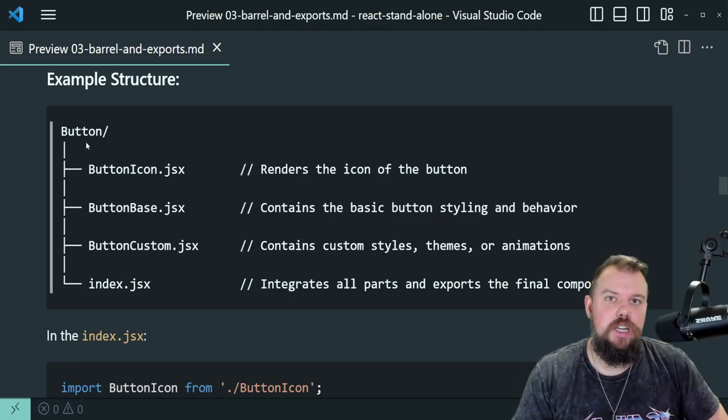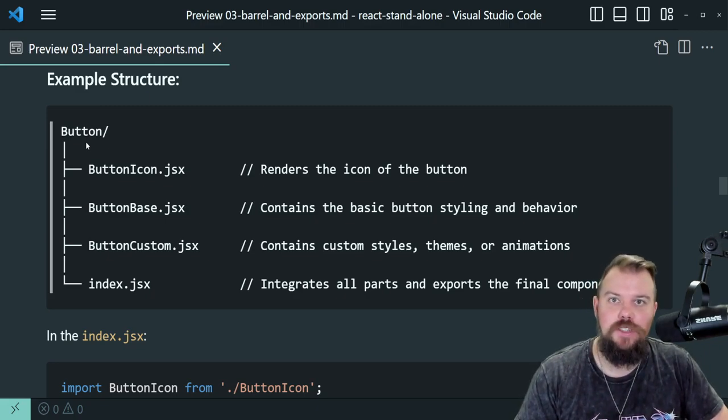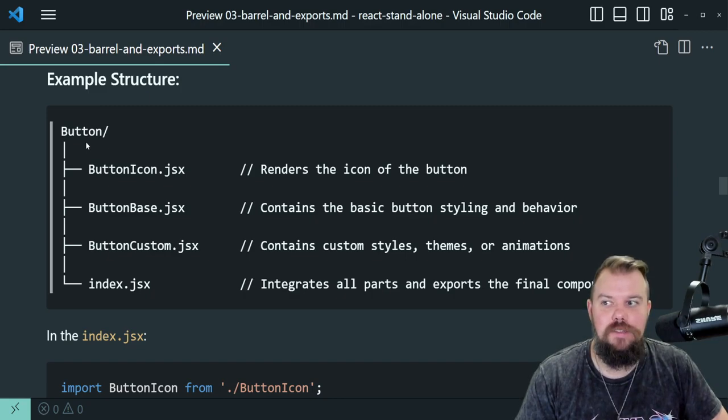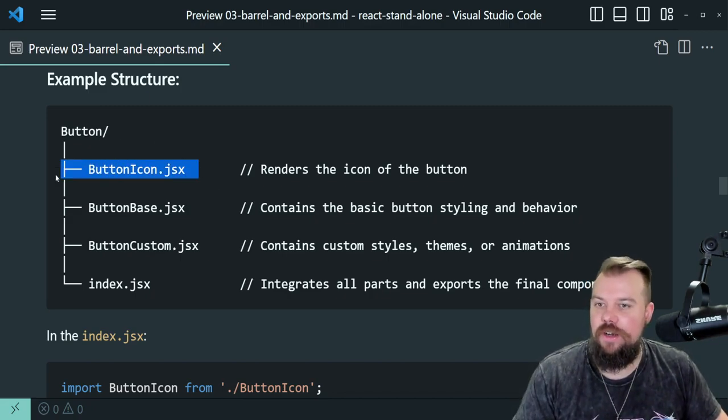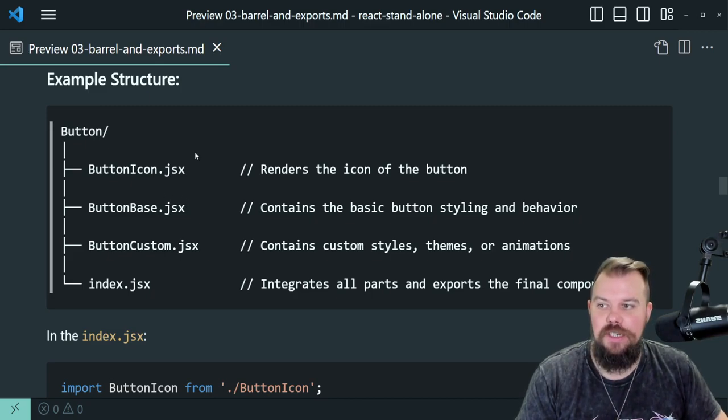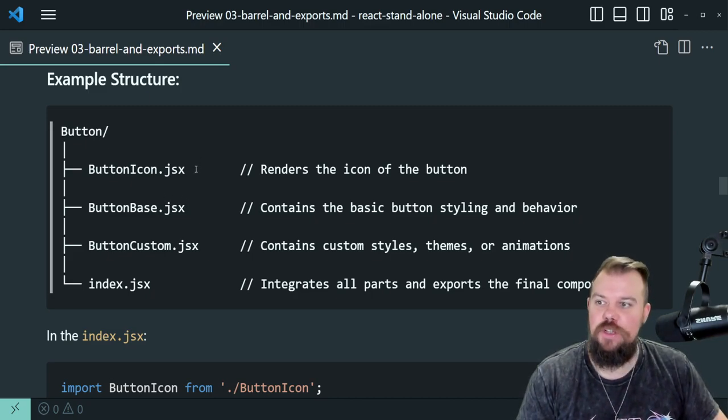Maybe you're using a utility first CSS kit like Tailwind, and your class names are getting ludicrously long on several levels of divs and buttons and stuff like that. So you might want to abstract things out, or abstract out your styled components that end up building the button. But either way, maybe you have a rendering of the icon of the button. Should there one exist, you abstract that to its own file.